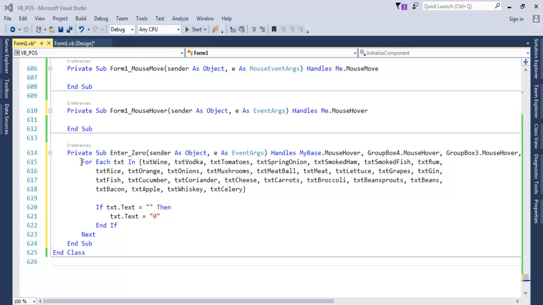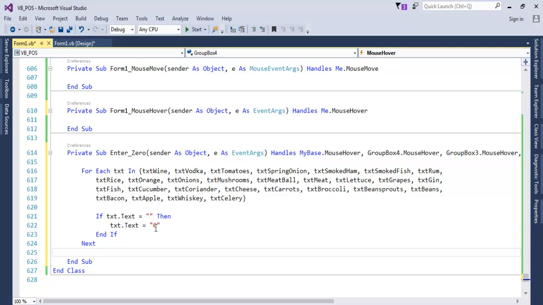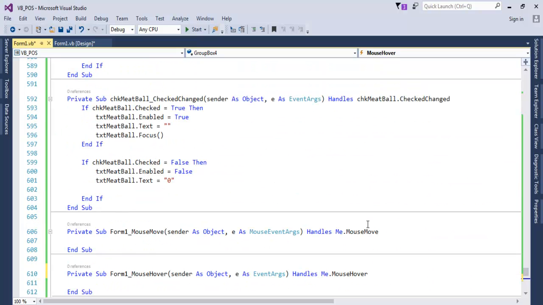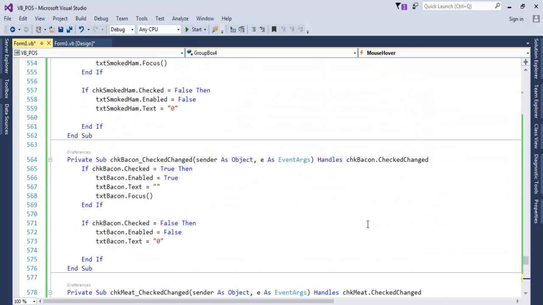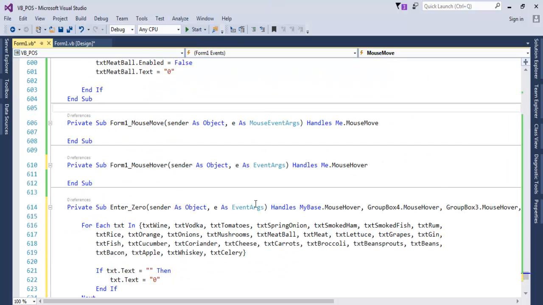So what will happen is, when you run the program and leave any of those text box empty without anything, it will default back to 0. Okay, so let's see. Alright, let's give that a try and see. So let's run it now.